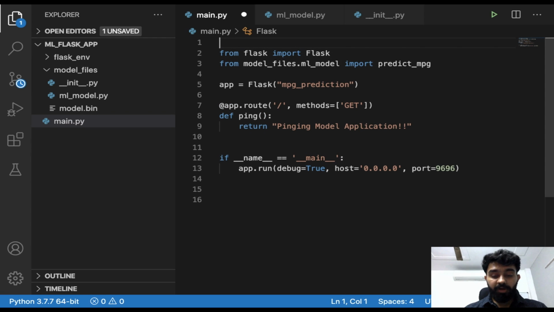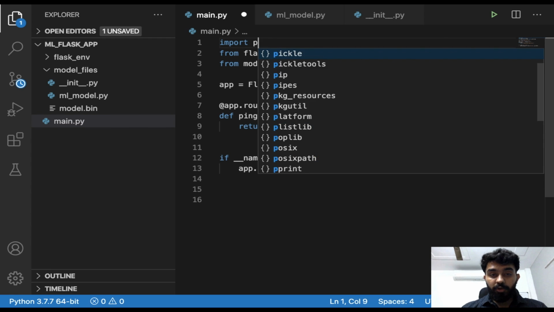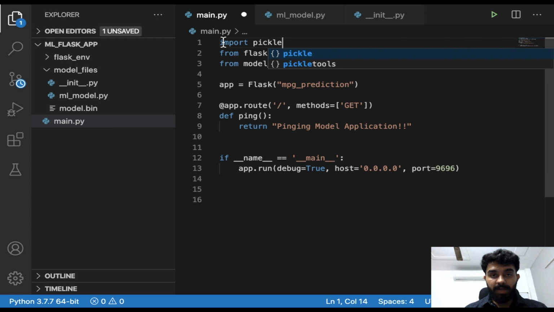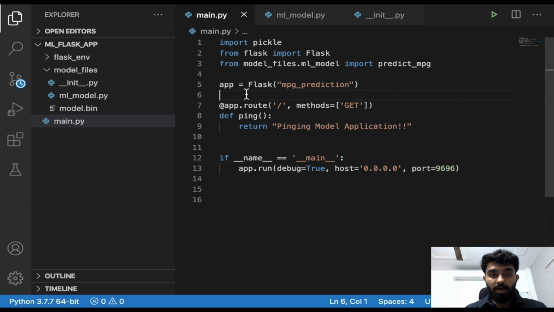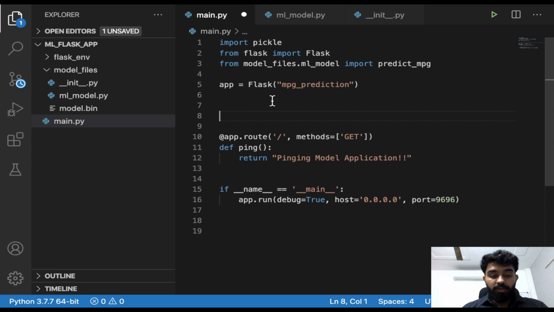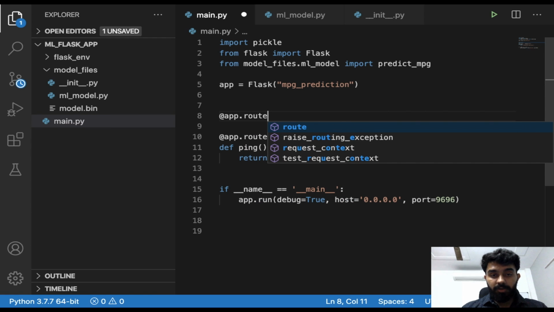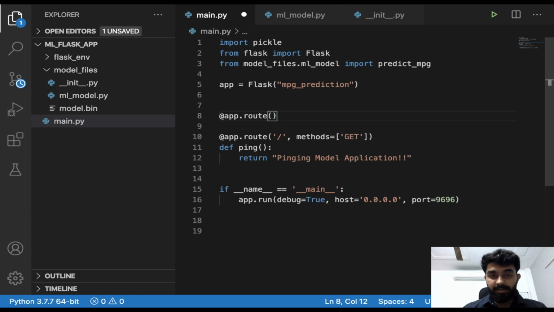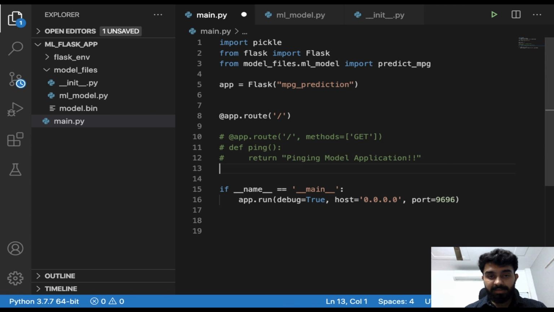And to read my model file, this model.bin file, to load my model, I am going to use pickle as we saw in part 3. Now I'll create another route with app.route, for the main base URL. Let's comment this out.